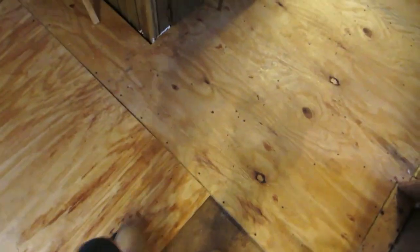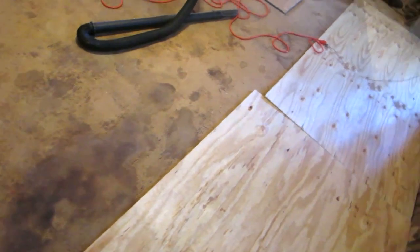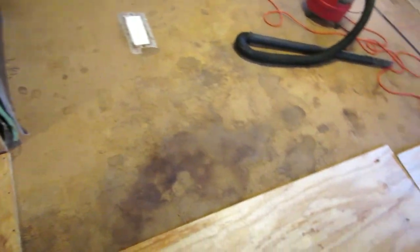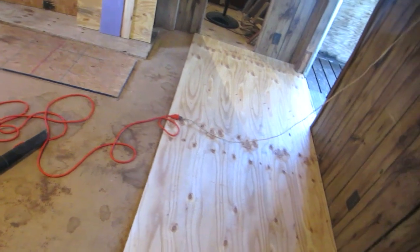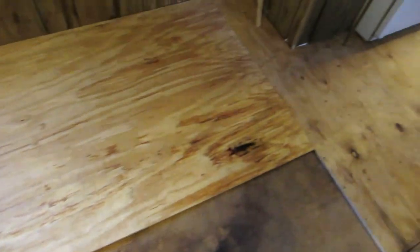I will probably be working on that so that I can get them installed, and there's my base for everything else, because as you can see it match up just dandy with the rest of the floor, and that's the idea. I want a nice flat floor all the way through the kitchen, through the living room, the bedroom, I don't really care about, and the hallway and all that, but I have a nice solid floor from here to there. I put my laminate flooring in. I'm not sure about this thing. I still think it's probably coming out, but maybe. We'll see. Right now I just need to get a good floor in here so I can get moving ready. Alright, so that's probably going to be it for today once I cut this little thing.